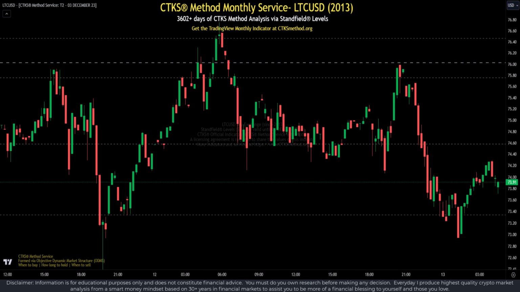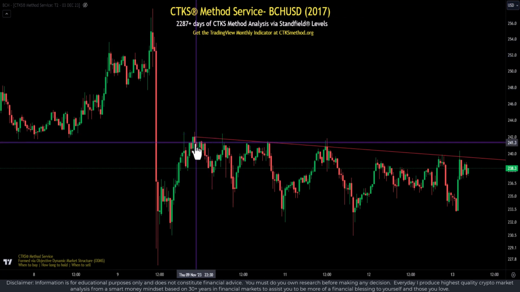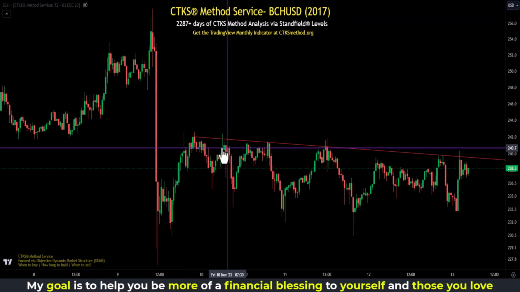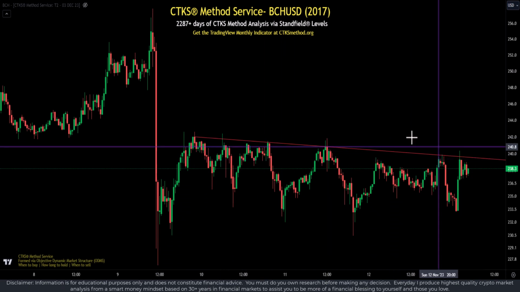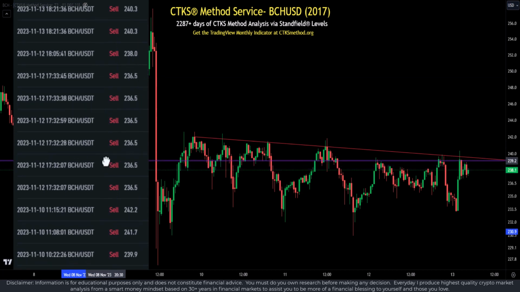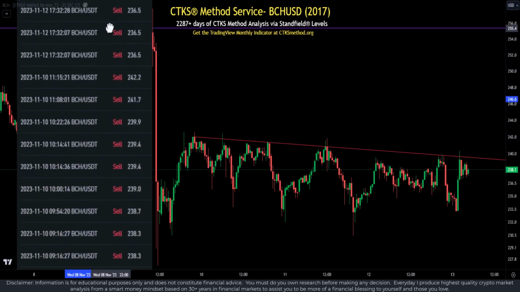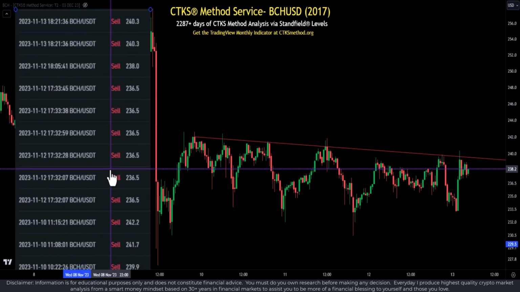That is incredibly valuable. When we look at normal price action, it's very difficult to understand why price does certain things. Here we're looking at recent indicative price, and we can see that Bitcoin Cash is under resistance. Does this mean we cannot make money going long at spot with Bitcoin Cash? And that is the only way I trade. I don't use derivatives, I don't use leverage, I use spot. The answer is you can always make money, and here are just some of the trades over the past couple of days. It just gives you a bit of an indication that it doesn't really matter what price is doing.